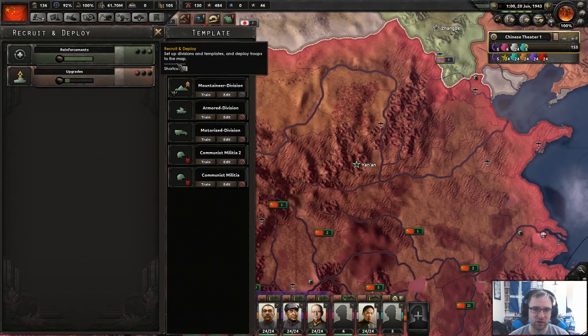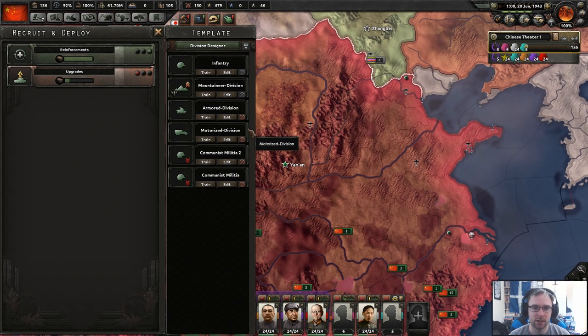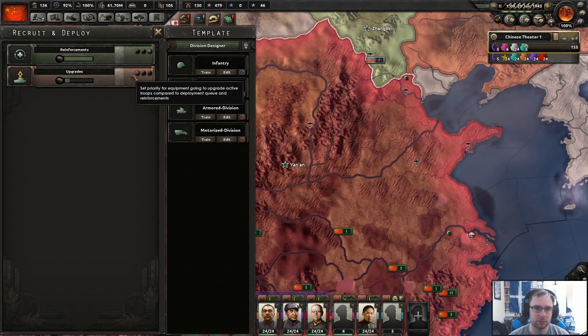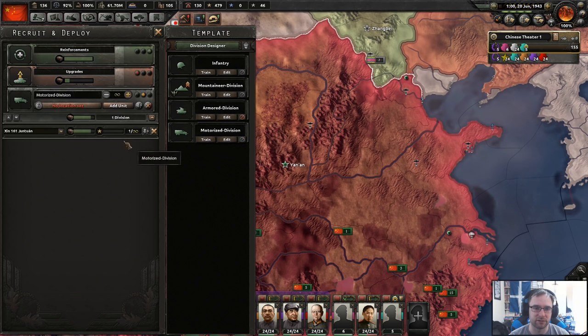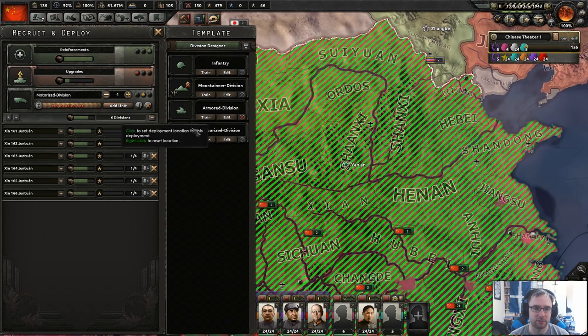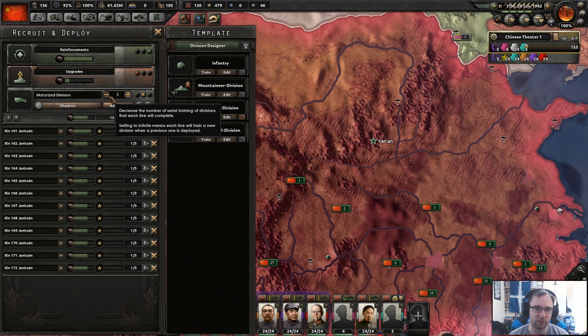No divisions in basic training. We have a motorized division, right? Okay. At a 10 width, I think that's worth saving? Sure. And I will delete the communist militias. We don't need those anymore. Cool. We're going to start training some motorized. It's going to be a long and laborious process, but I would like some. Maybe we can train more at the same time. Train 12 and we'll do two batches of 12.